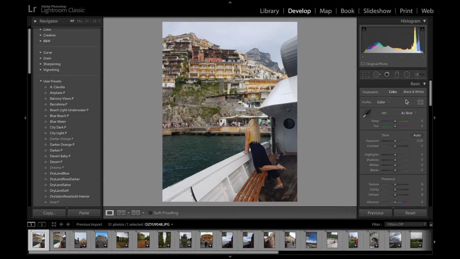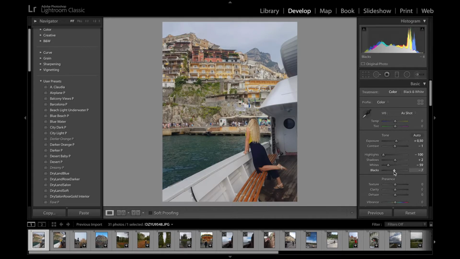Okay, so now we are on the Develop tab and this is where you will find all the settings that you need. So the first thing that I'm going to do is to think about how I want the results to look, and I know that I want a subtle peachy edit. So the first thing that I'm doing is increasing the exposure just a bit, and then I'm going to bring the highlights down to 100% because I want to bring back certain details that are in the whites of the photo. And this is why I also go to the white slider and bring it to minus 50%.